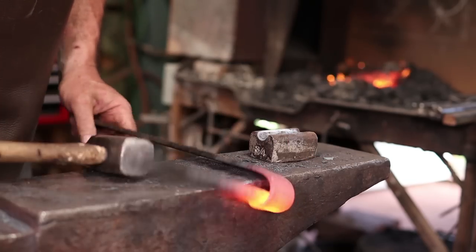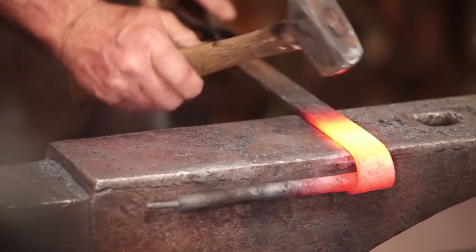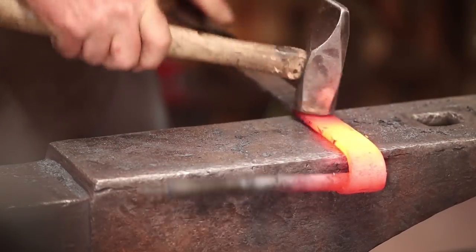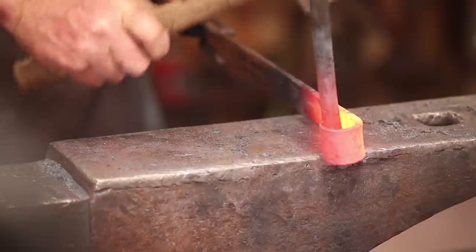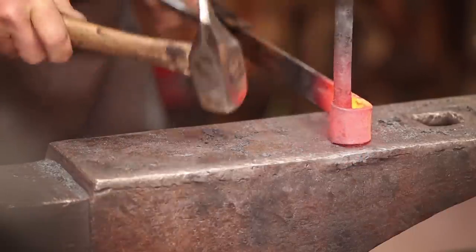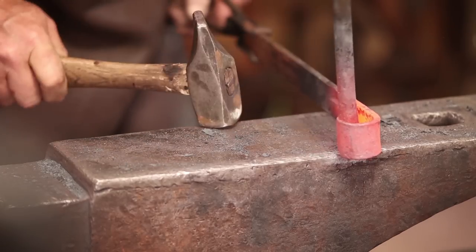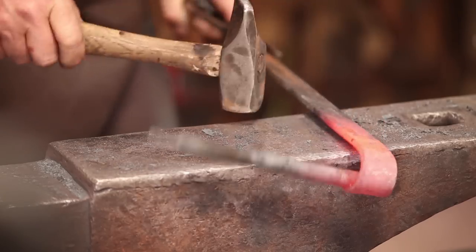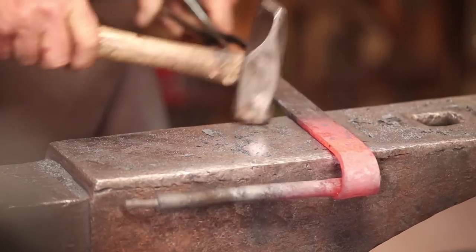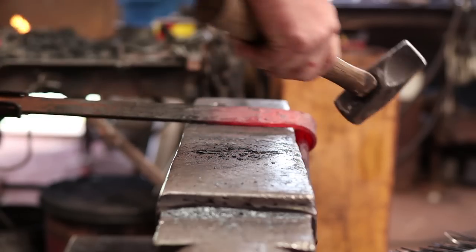I'm also going to do a little bit of softening of these edges before I scroll too much. I'm not going to do a lot here. I just want to make sure that it's not a real sharp edge anywhere. The area that we flared out is already softer and has a little bit of texture to take the factory roughness off, or sharpness off, I should say.